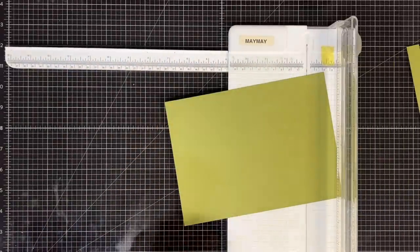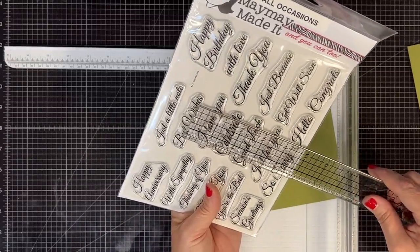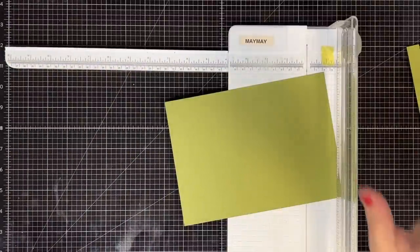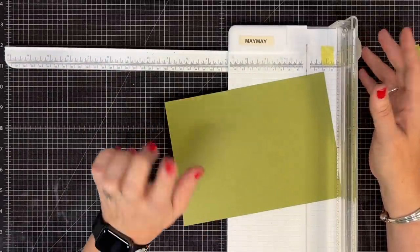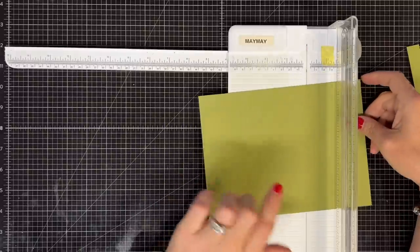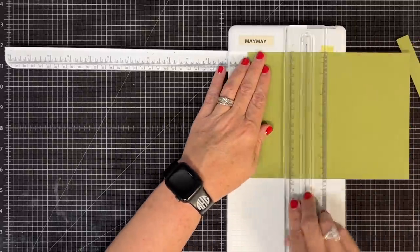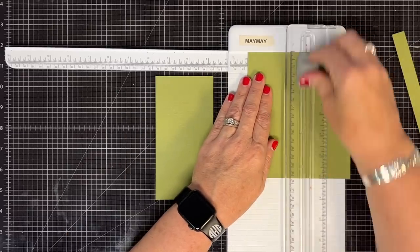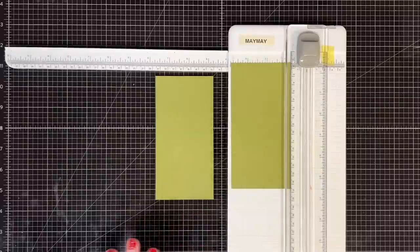Okay. I also want to make sure, let me show you this too before I move on. I also want to see what height I need. I decided that 1 inch would hold all of these sentiments no matter how I did them. So I need 12 pieces that are 3 by 6, but let me show you how I'm going to do it. I'm going to take this 6-inch piece and cut me 2 strips that are 3 inches wide, just like this. Again, this piece is from my scraps. You may not keep as big of scraps as I do, but I keep any kind of offcuts in there.